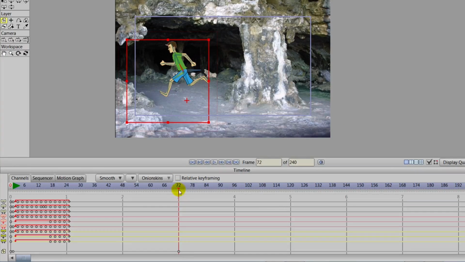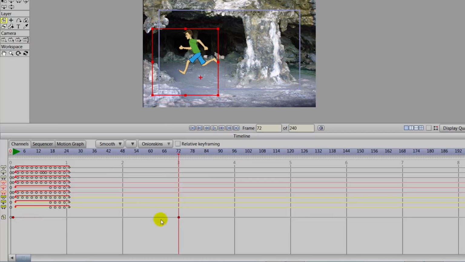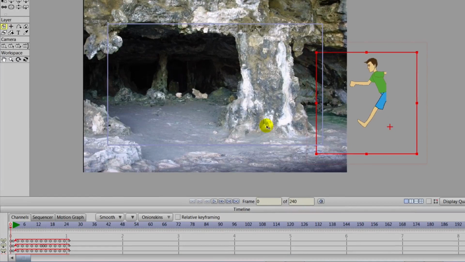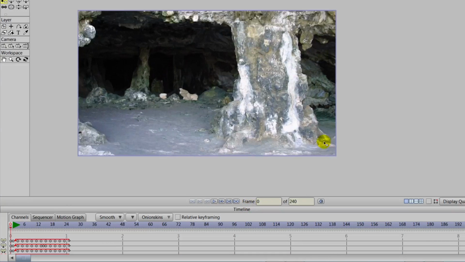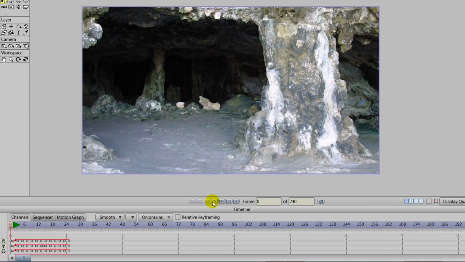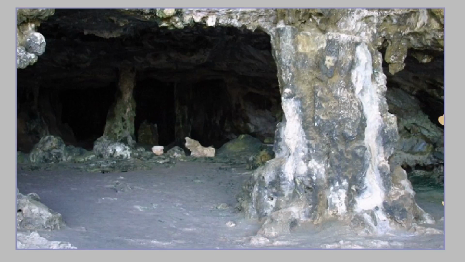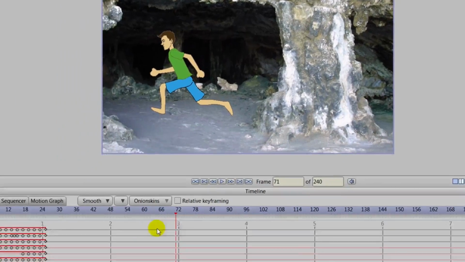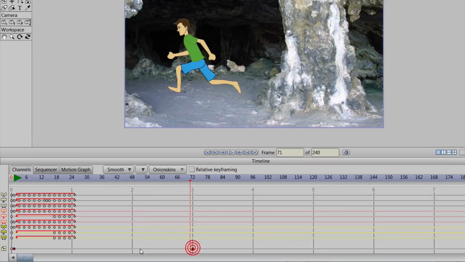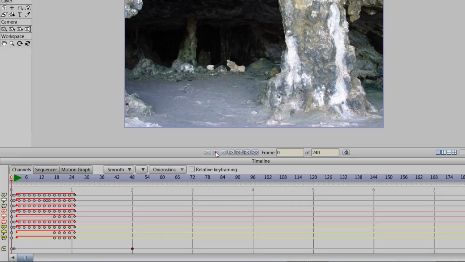And we can also, if we want here, change the keyframes to linear. So we'll just highlight those keyframes, right-click, and choose linear just to get a linear motion here so it's not easing in and out. And then we can hit Control-J to hide the workspace and then hit play here to see what it looks like. And it looks pretty cool. He's going a little bit too slow in this case, but you could just nudge your keyframe up to make him go faster. You can hit play and see it again.